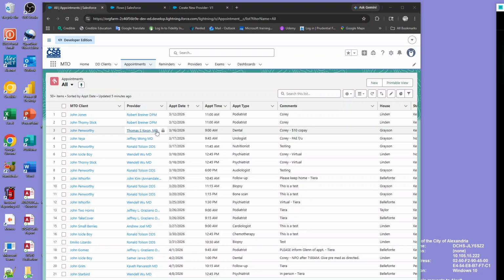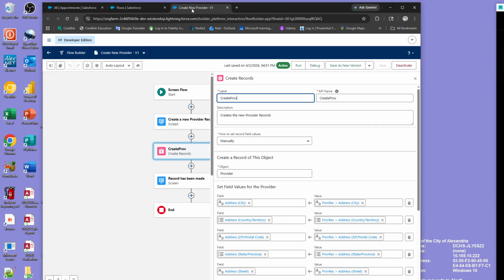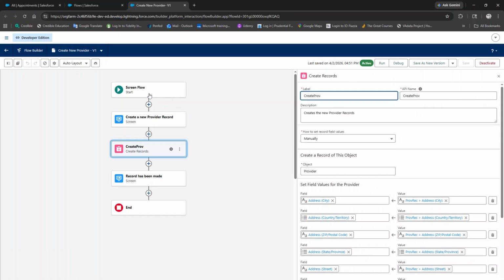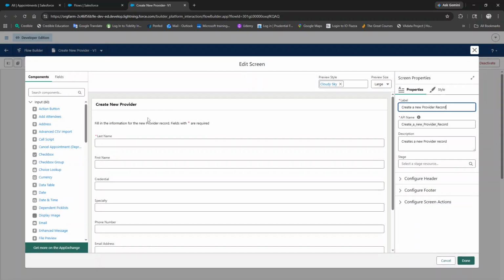I also, after having done that, of course, the next question is, well, what if you need to create a new provider, which providers come and go. So that clients, you don't have to worry too much about creating a new client, but with doctors and medical providers, you do. So I created a flow. There it is. I'm going to widen this a little bit. And how this flow works is, let's say, create a new provider record.